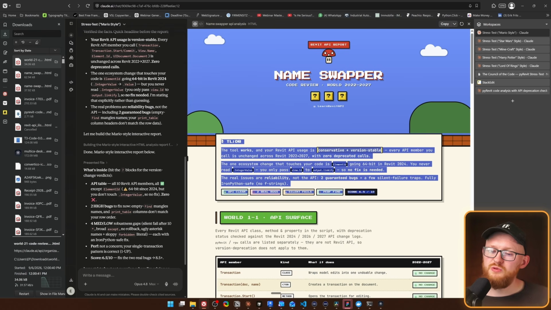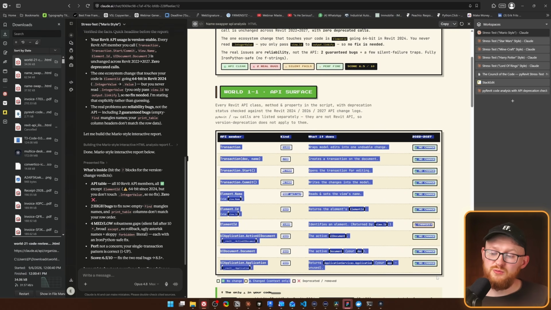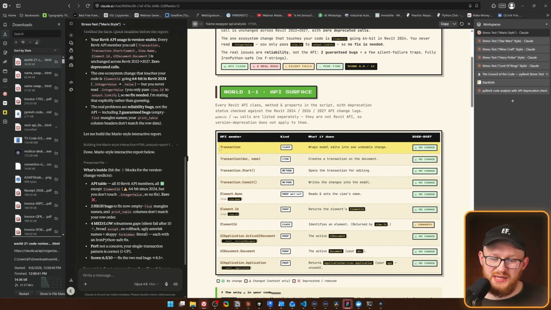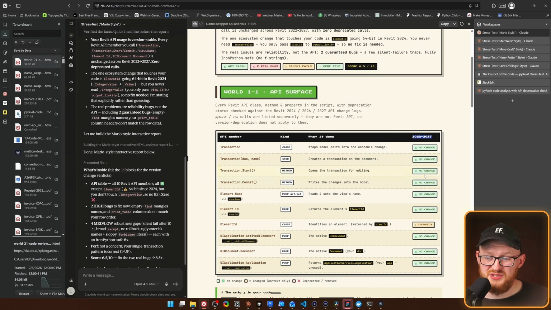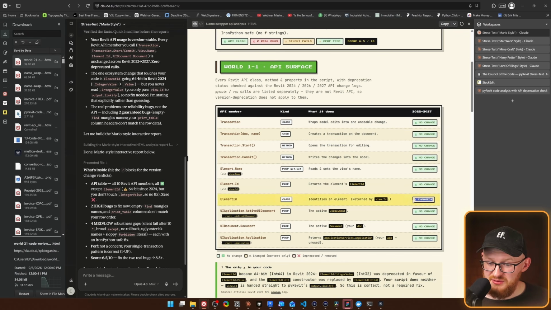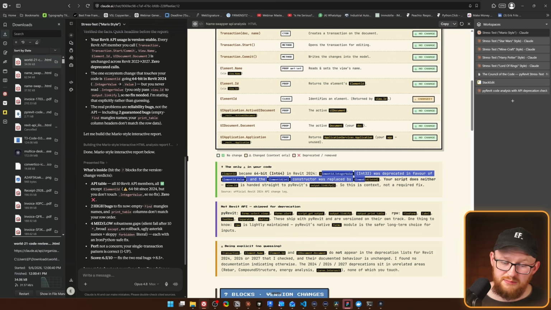But it will always create a summary of what's going on. Then that one is a killer feature. It will list all your API members, like all classes, properties, methods from Revit API, and look for changes. Are there any changes for the versions? And if there are any, for example, ElementId, it's going to describe what happened. And it's not always affecting our code. For example, in this case, it tells that ElementId had a change in Revit 24, describes the change about the kind of numbers it uses.